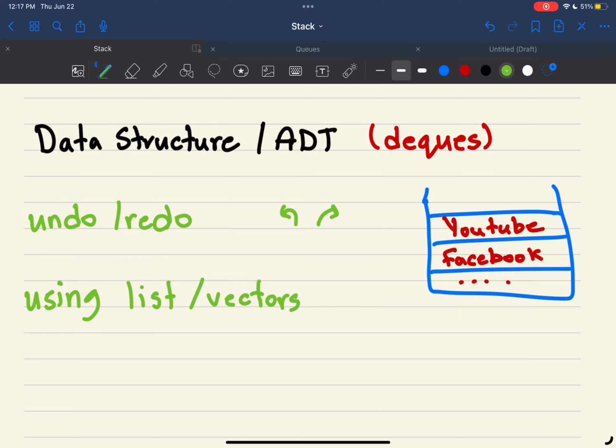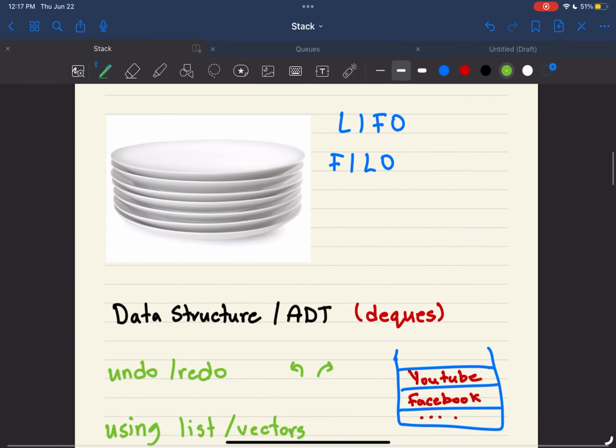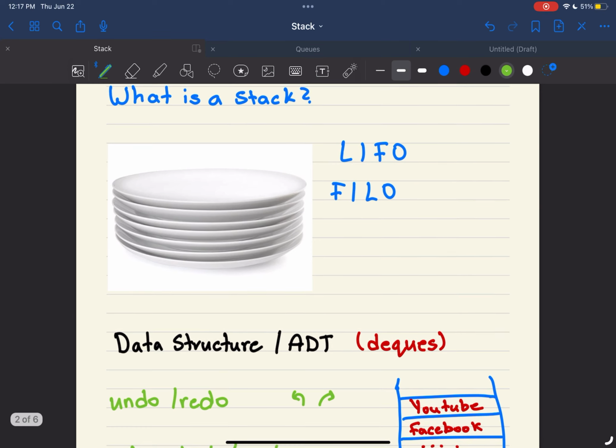Those are abstract operations that we use to help us work with data, but we're not sure about their time complexity or how they're implemented. But we're sure that they will all follow the same operation that we just discussed, which is last in, first out, or first in, last out. Those are again equal in meaning.